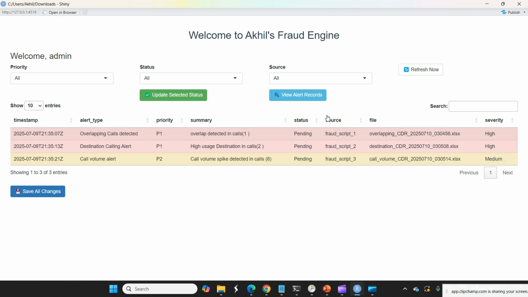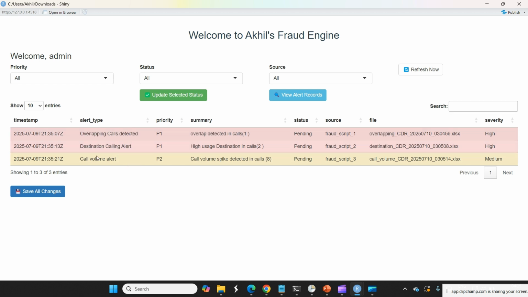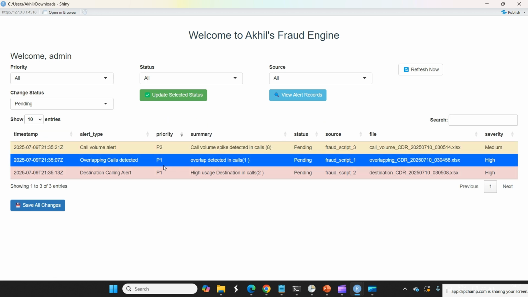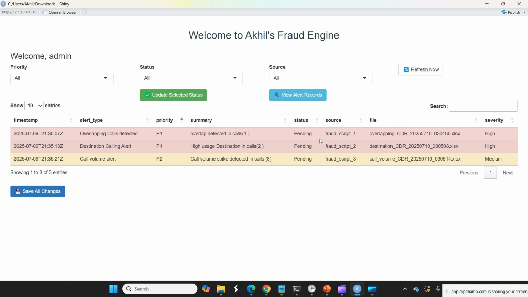Well, this is basic because this will show you the three alerts that have been fired recently. So it has the alert time, name, overlapping calls detected, you can see here. Similarly, destination calling alert and call volume alert. Priority is there. You can sort through the priority as well if you want, P1 up all, like this.